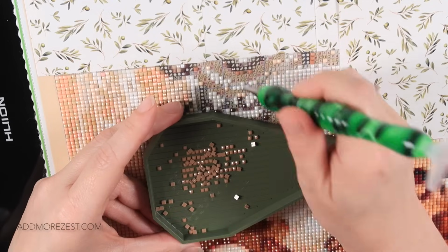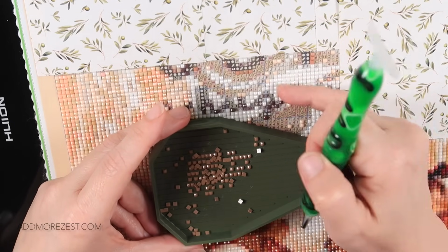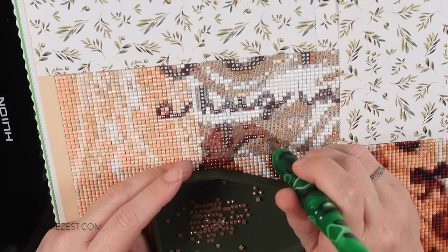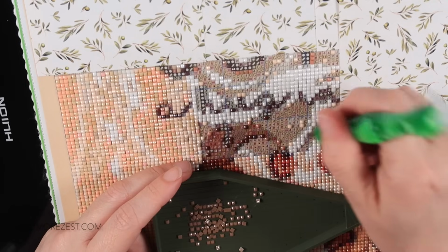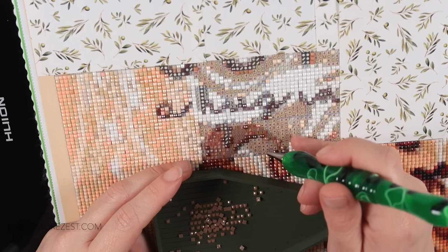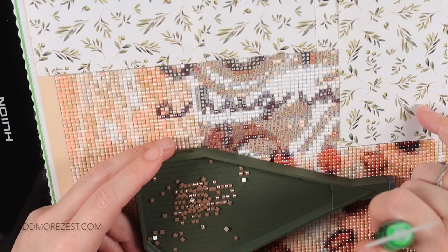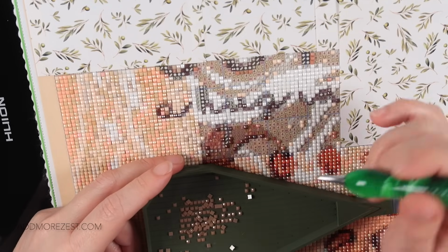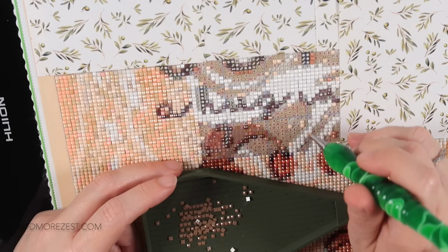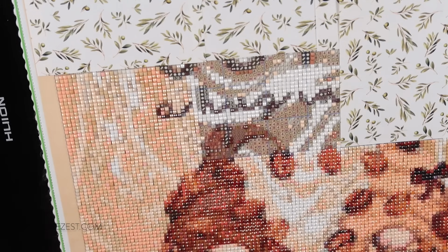When I am going over a section, I get to know that I can lean my full hand on it because I have done that bigger section. But when I can't, I'll often use just the tip of my finger to lean on the bottom part and try to keep the rest of my hand off, depending on where I'm placing. So I'll try to rest on where I can feel the diamonds are. But if it's a big area and I was over here, then I will let my nail or the tip of my pinky touch the painting. So I am still pulling that up, but I'm not putting the whole of my hand down. It's just the way I hold my pen and go to use my pen. I stick my pinky out more, basically. I'm probably explaining it too much.